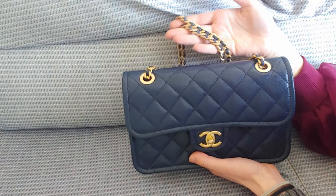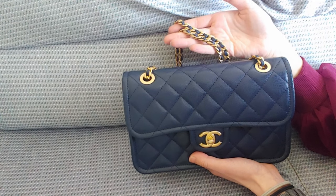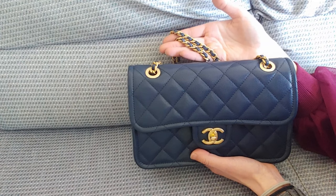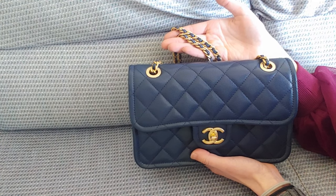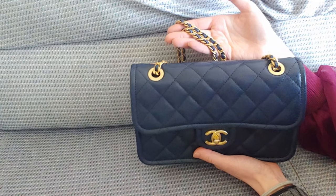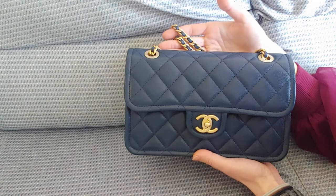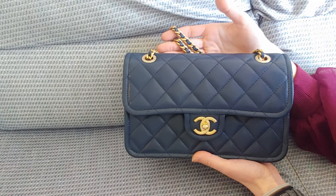But just so you know, doubled up, the strap is 11.25 inches long, and single strap, it's 20.5 inches long. As a comparison, the walk strap is 24 inches long. So this strap drop is about 3.5 inches shorter than the walk strap, so it does hit higher up on the body. So it would be a little bit more comfortable than the walk for a lot of people.